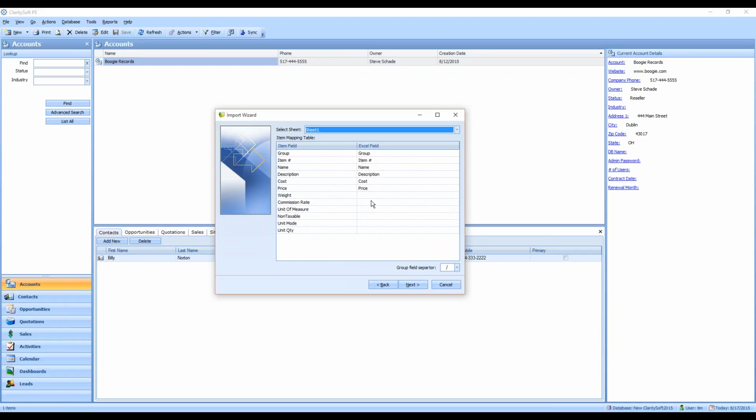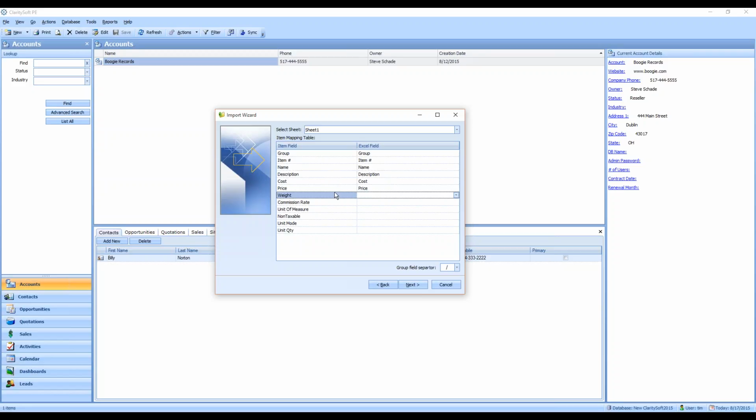Now, let's say that, for instance, this weight field here, maybe we had this weight field in our Excel document, but it wasn't automatically populating. Well, we can just click into this white cell right here, and it'll give me a drop down with all the available options. So these are all the columns in my spreadsheet. Now the reason these top 6 up here automatically mapped over is because their spelling is exactly the same in Claritysoft as it is in my Excel document. So I kind of took a shortcut here that some of you might not have known about, and that is if we keep consistent spelling with our columns in Excel to our fields in Claritysoft, it'll map those for you automatically.